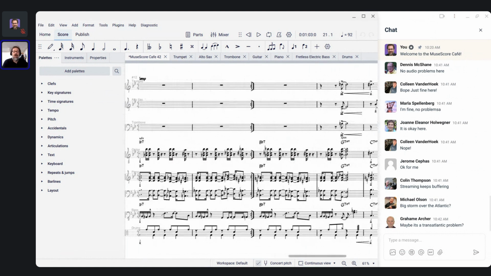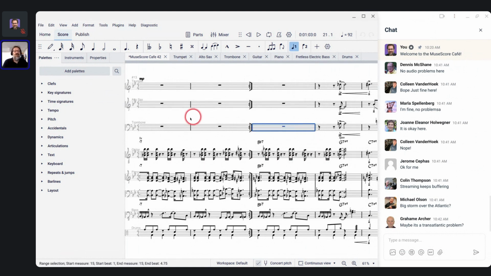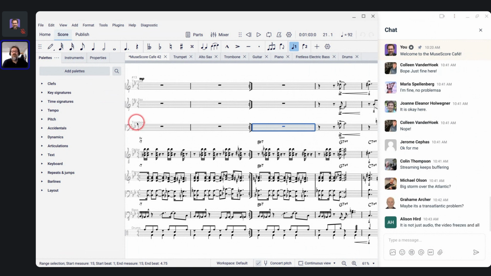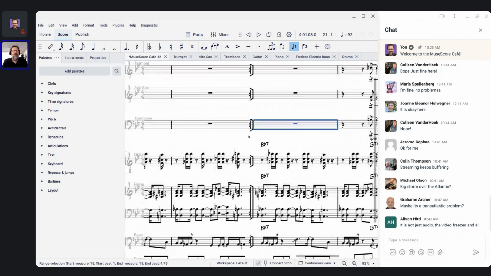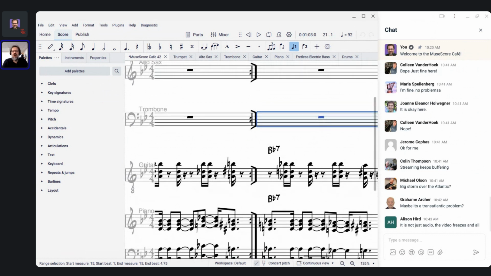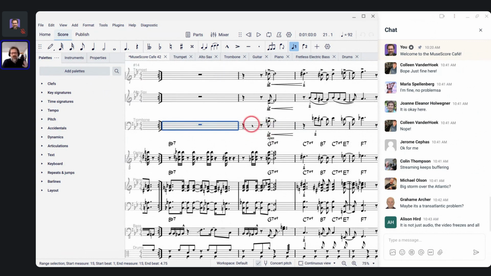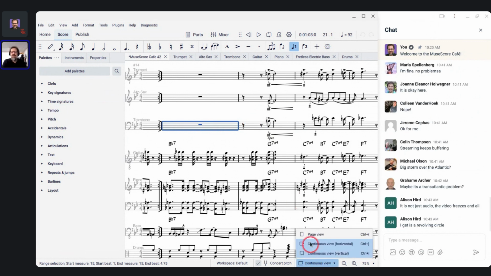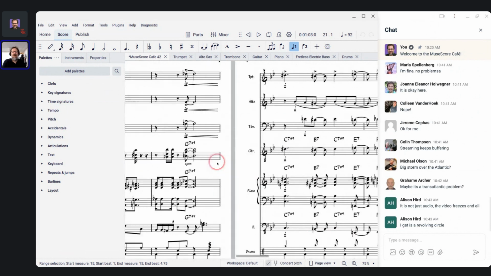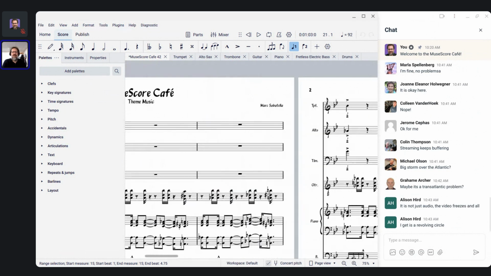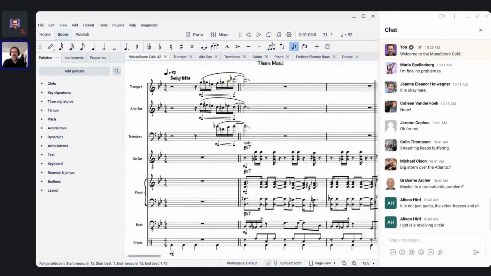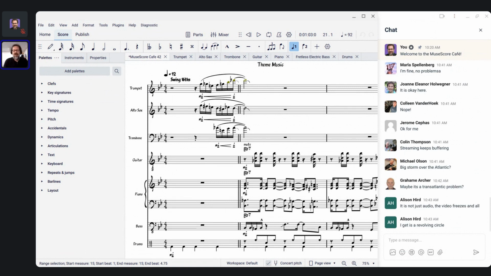And yes, if you scroll over here and you wonder, what instrument is this? You can look off to the side there. It'll tell you it's trombone. So yeah, this totally works, and if you zoom in more, you can see the word trombone bigger. So if you're comfortable with continuous view, by all means use it, and I do use it sometimes. But for some reason, I just find the page view more convenient. All right, so that's basically how you're looking at your score.